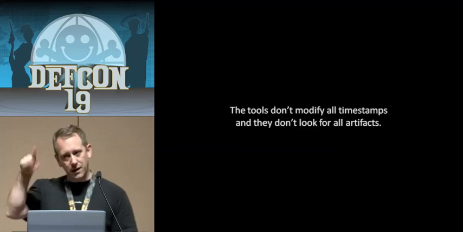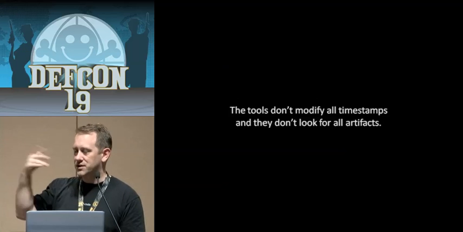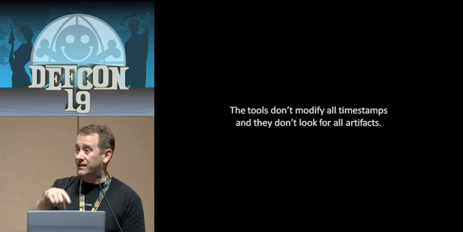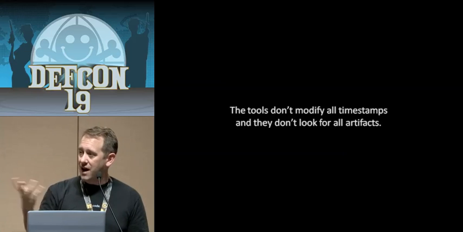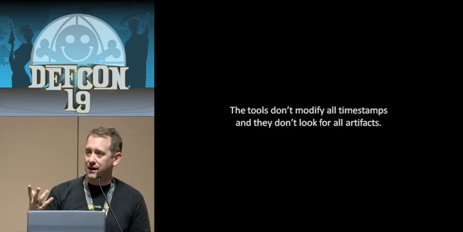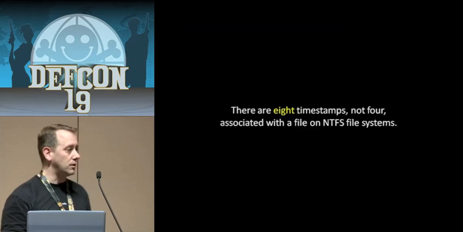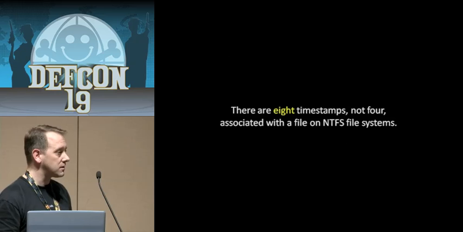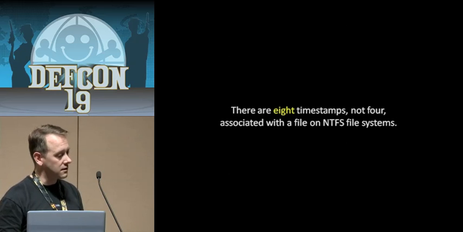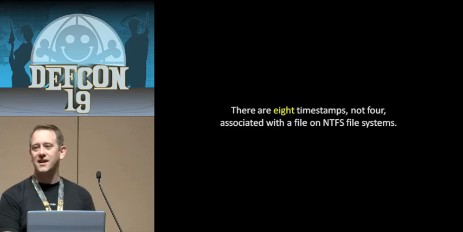Now, if you think back 5 or 6 slides, what did I say forensic analysts like to do? They like to reconstruct a timeline. And when they build their timelines, they are built in context. They don't look at individual files. They look at what's happening on an entire machine. All right? For example, there aren't 4 timestamps on NTFS systems. There are 8 timestamps on NTFS systems.